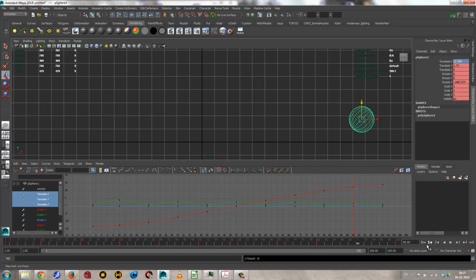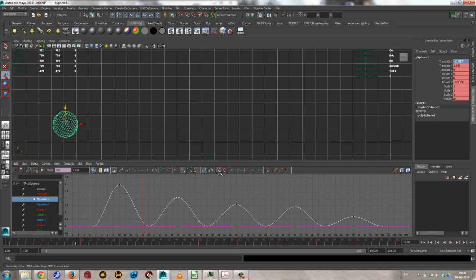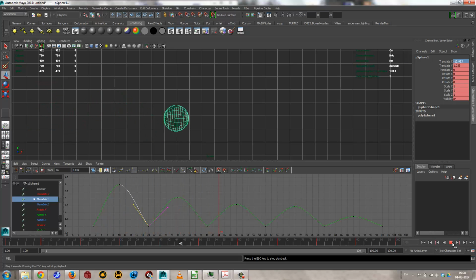So now I get this funny, like rolling hills thing. Right? Because if I look at the translate Y, they are all soft at the bottom, and I don't want that. So what I do is I select all of these, and I can just make these linear. So I just go tangents linear, or press this thing here. And this looks sort of okay, I guess. It's not really good.